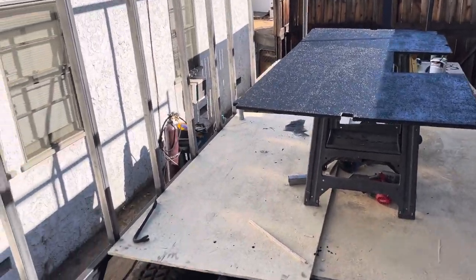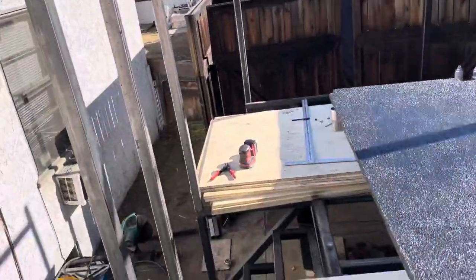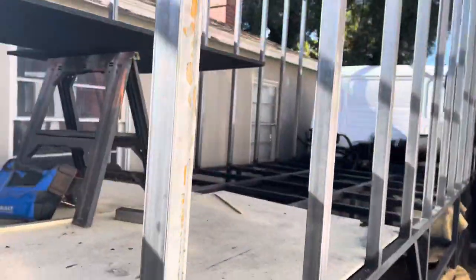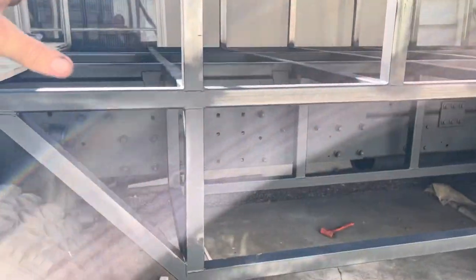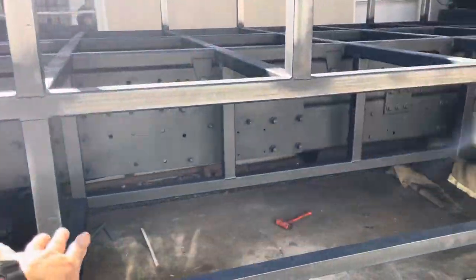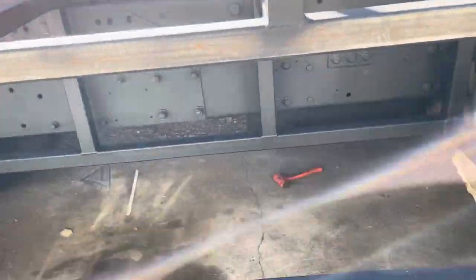Let's go down and take a look at the side here. Got the stairs in — I think you guys saw that in the last video. That makes things nice for getting up and in. I framed up all the lower boxes so we kind of got a look at what this thing's going to look like now. I just didn't want a box sitting on top of the frame rails — I wanted lower storage, so this whole thing will be storage. I still got two cross members to put in there, but I'm waiting on material.